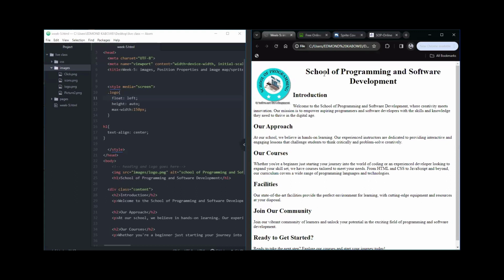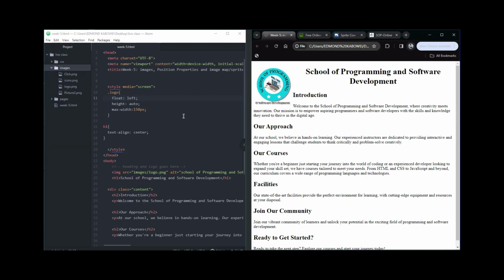Now you see it's being displayed at the left. Depending on the size of the image, that will determine how it's going to fit in the text you have on the page. So if I reduce the size of this image further, then it would stay on the same line or position with the header, which is the H1.